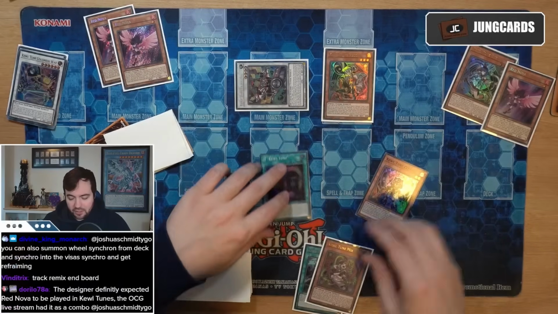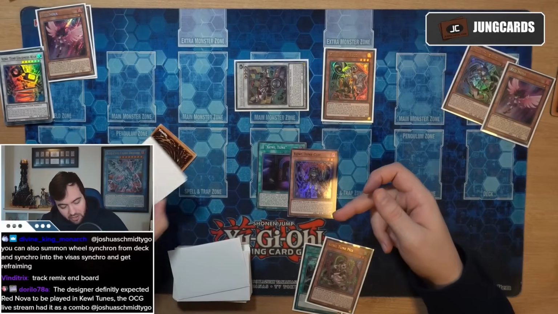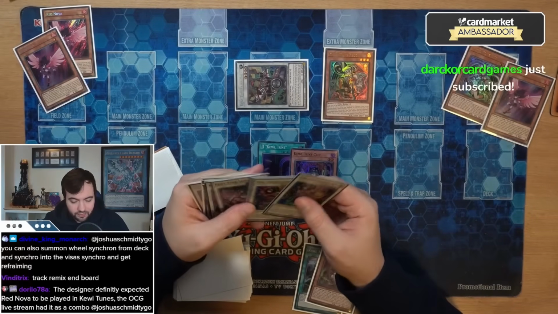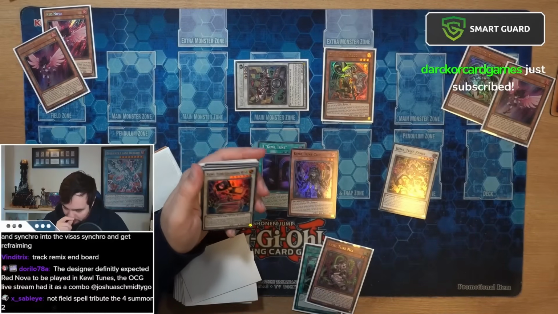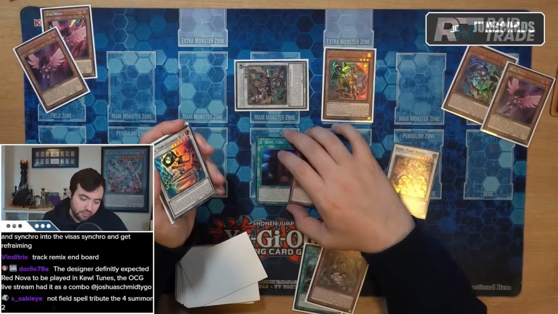Okay, if I add field spell and search Clip, I can then Synchro 5 if I want to. Synchro 5 would give me the opportunity to go for Cool Tune Remix, or wait, no, Remix needs Mix. I have to search Mix if I want to make this, right? Yeah. Field spell, tribute the 4, summon the 2.